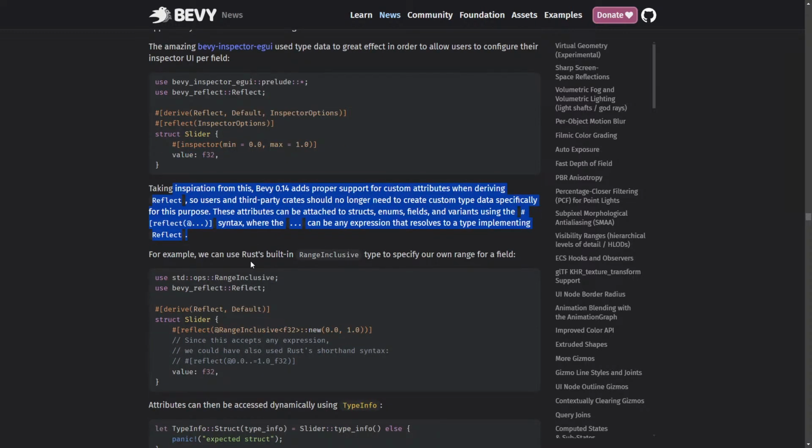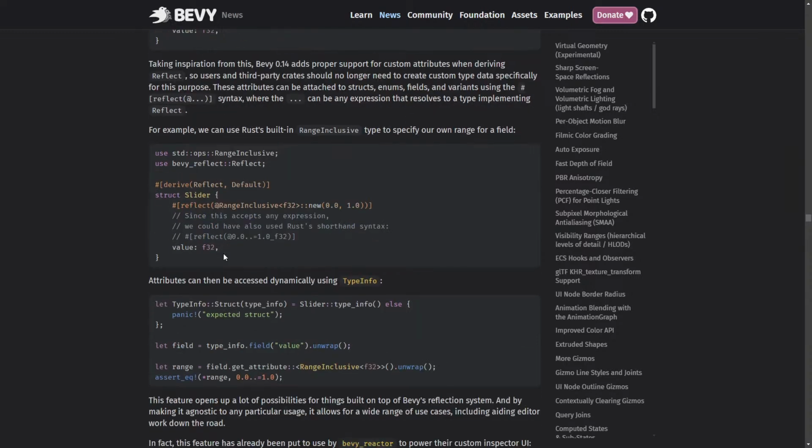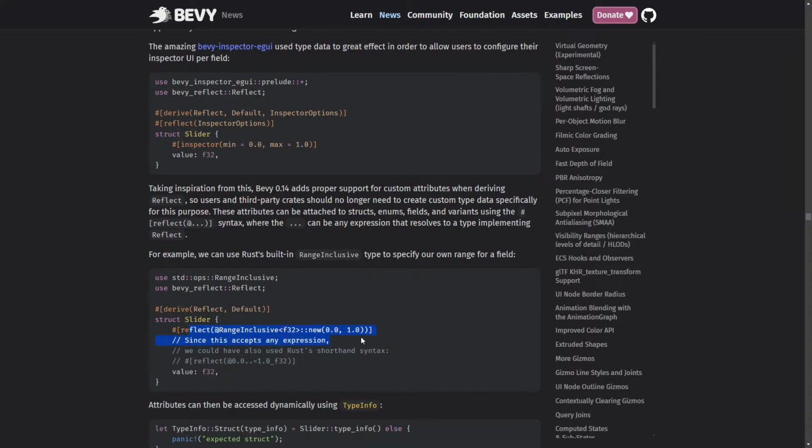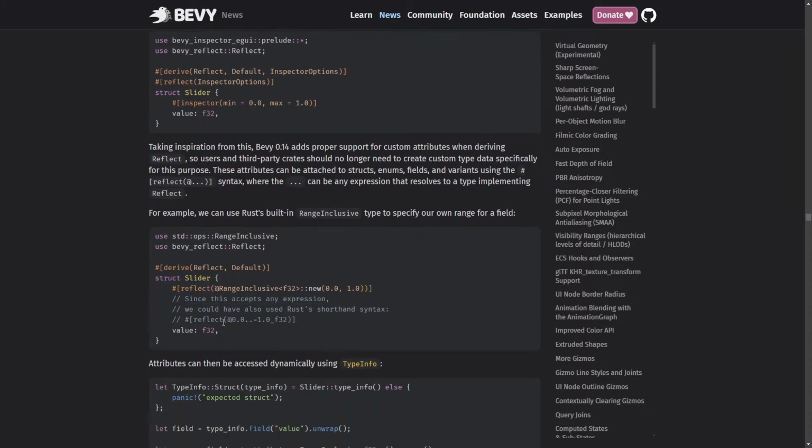Huh. We could have also used trust. Huh. Okay, so I don't know how this works, but I guess it's saying you can reflect range inspector 0 to 1, and that somehow restricts this float to being within 0 to 1.